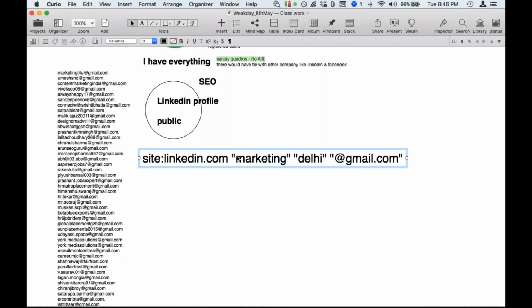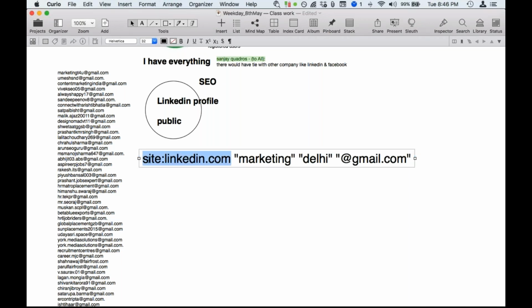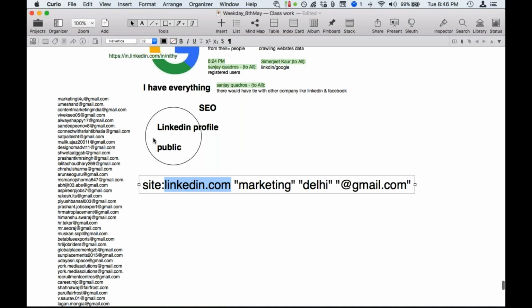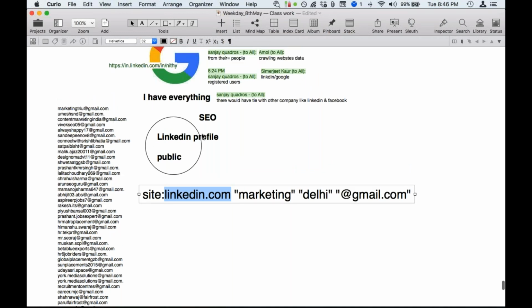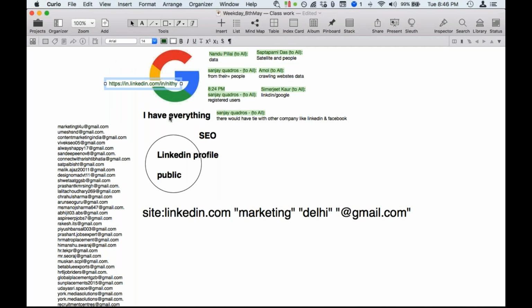Cool. Now, looking at the string here, LinkedIn.com site, and the space comes in nowhere, right? There's no space. Without space, site colon linkedin.com. Like I said, this is always modifiable. All you need to figure out is which website is SEO optimized, which directory portal allows customers to actually open up their profile.